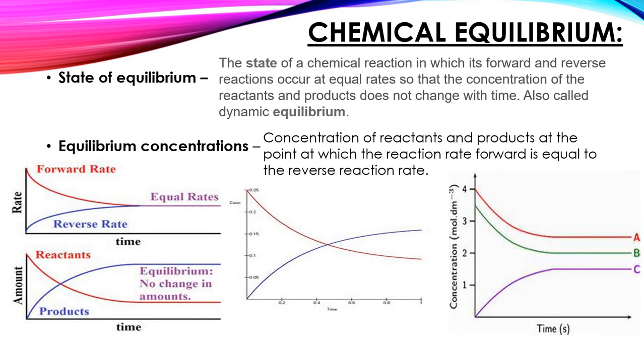This really takes a minimum of 3 people to do. If you've got 4 in your group, it works really well because one person is in charge of the reactant and writing down everything you do, and the other person is in charge of writing down what the product does. One person needs to be in charge of the reactants, one person needs to be in charge of the products.